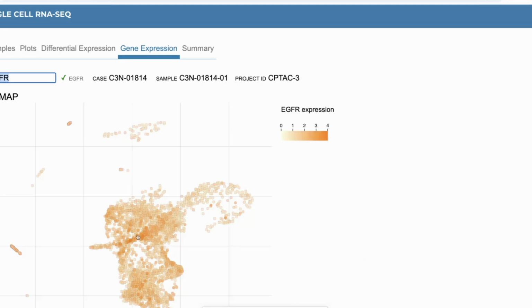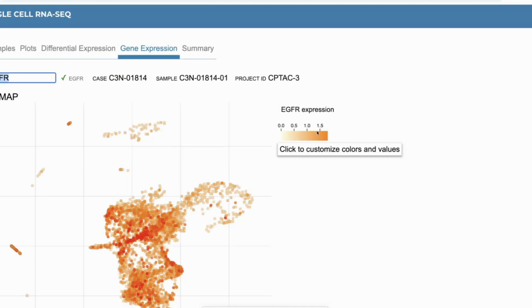Now the highest expressed cell will become a dark orange. Right now it says automatic, using the minimum and maximum of the EGFR gene expression range. I can change that into percentile and then press enter. Now you see the maximum value for the darkest color has changed, and more cells got the darker color here.